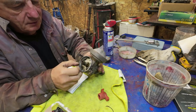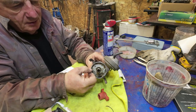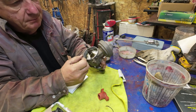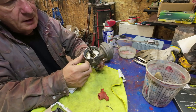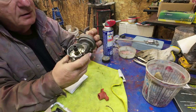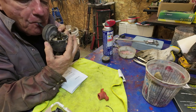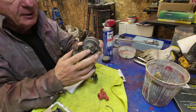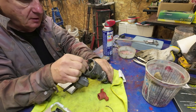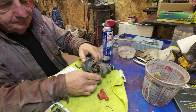Doesn't matter. Yeah, there is a notch on here, so that's number one cylinder should be pointing there. Cool. Anyway, that's all in there okay, and I'm pretty sure this works. Yeah, that works okay. And I'm pretty sure the mechanical works too. Yeah, it works.